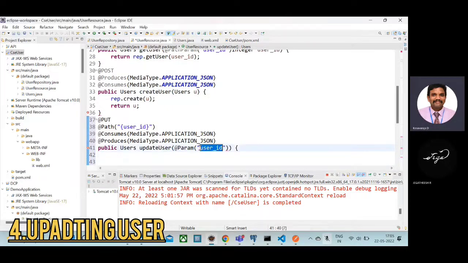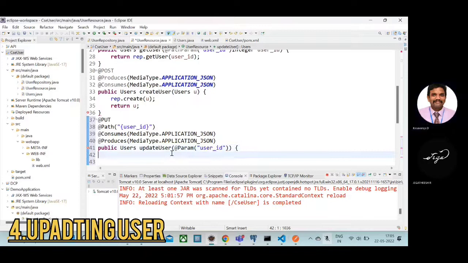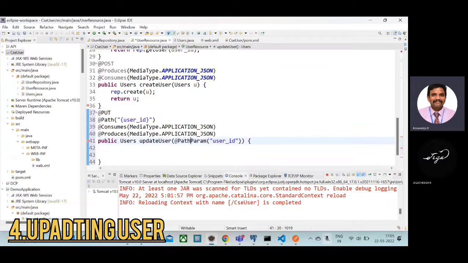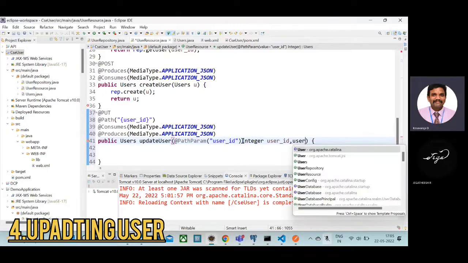After the first closing parenthesis, add PathParam, open parenthesis, user_ID. After closing parenthesis, integer user_ID, comma, Users u, comma, user_ID, comma, Users u.